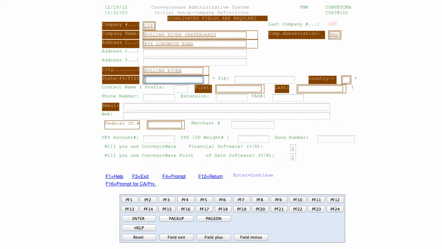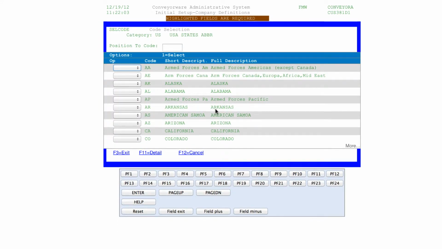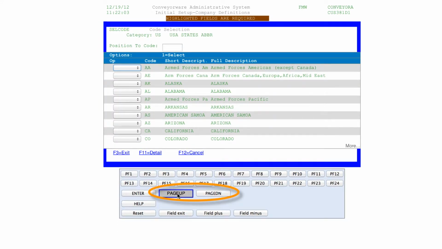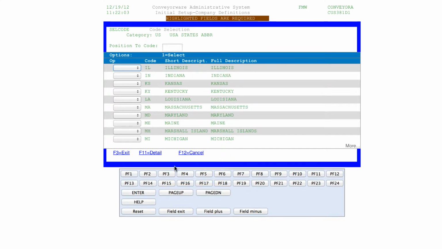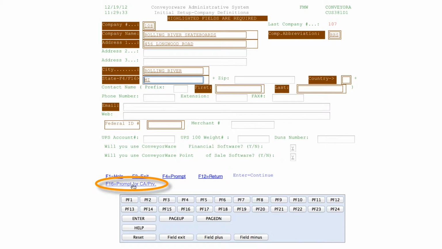To use the drop-down, click on the field and then click F4, which is the prompt link, and a list of states and their abbreviations will come up. Click on the Page Up or Page Down buttons to move through the list. If you click F16, you will get a list of Canadian provinces.